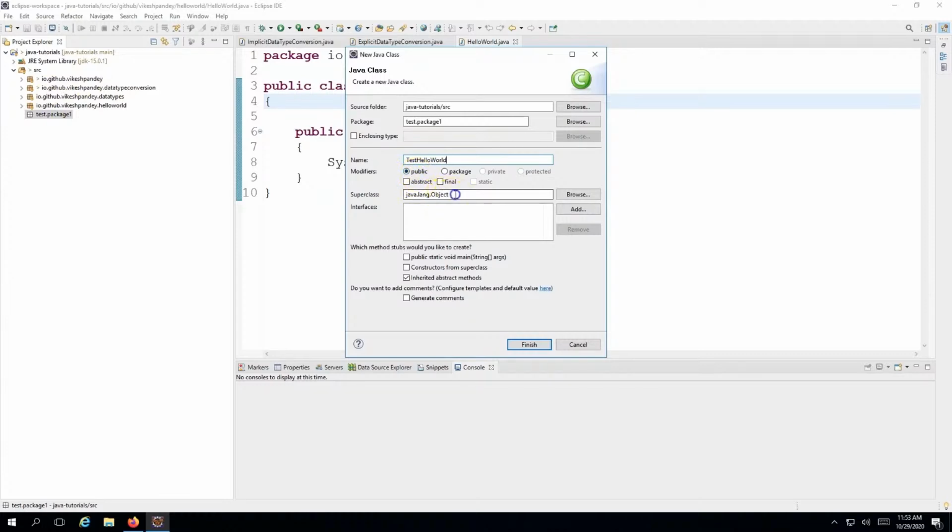You can select a superclass, and again we'll talk about this later, but java.lang.Object is the superclass of all the classes which are created in Java. Interface is again an advanced concept, and there are some other interesting defaults it provides. For example, if you want to create a main method. Now what is a main method? We'll cover it in a while, so I will not do that. I will leave everything as default and I will click on finish.